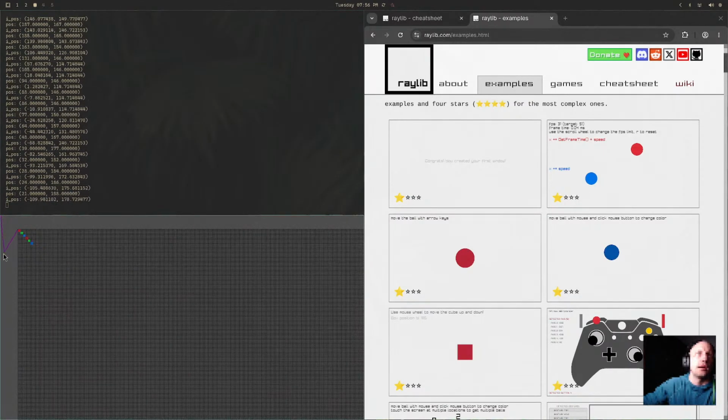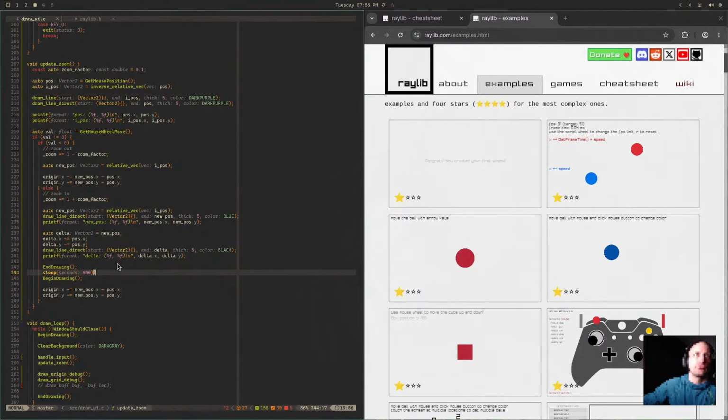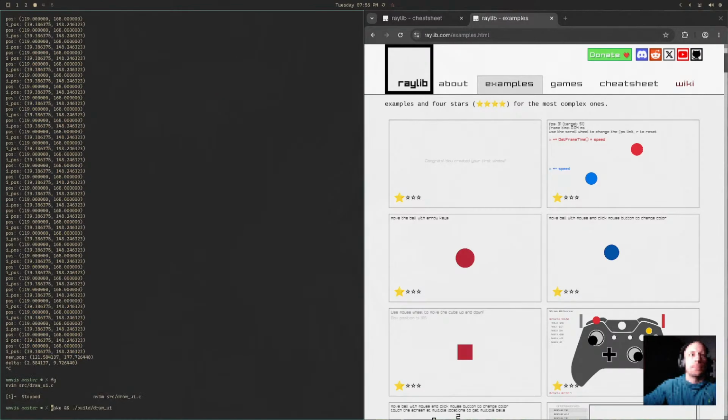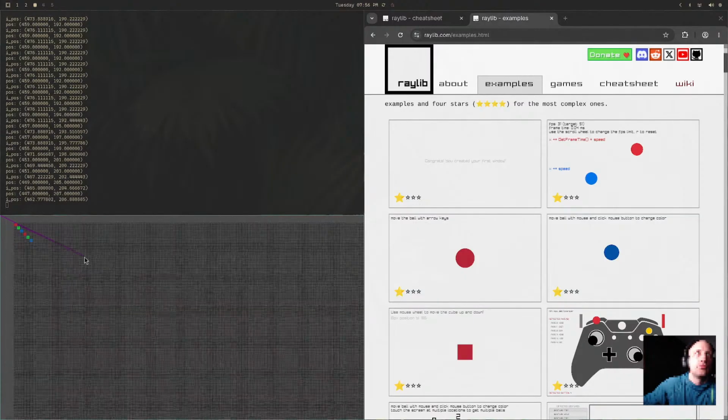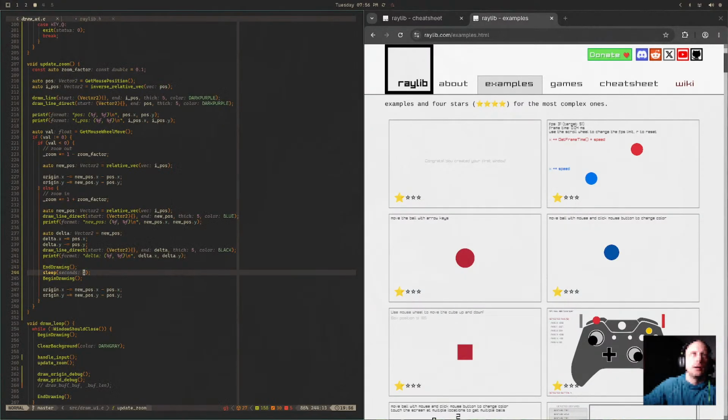Alright, so zooming out, we got our stuff here, and I zoom in here. Boop. Okay. Seems reasonable. So let's take away the sleep, or maybe we'll just do 1 second. Oh, that's not good. Let's just not do all that.